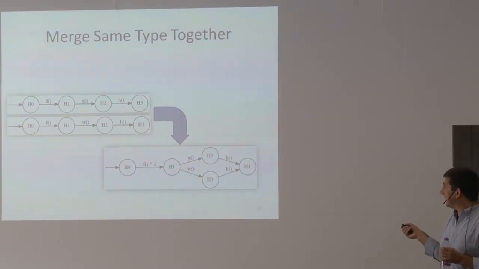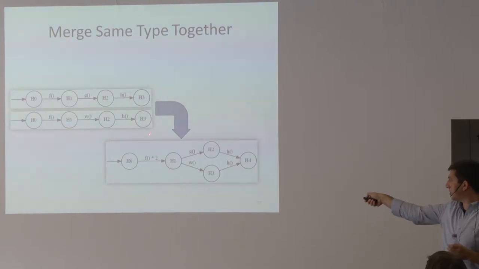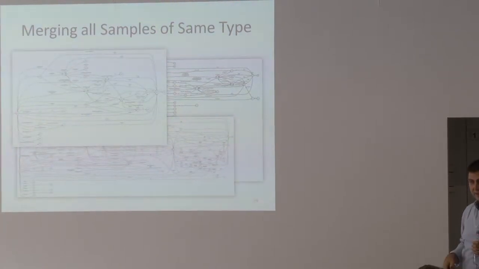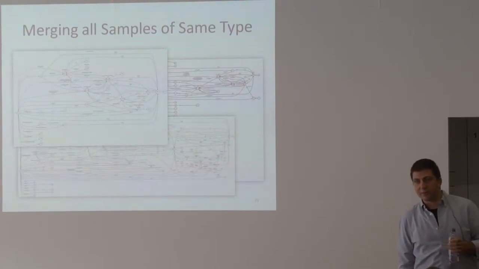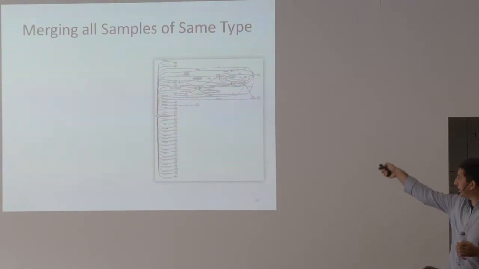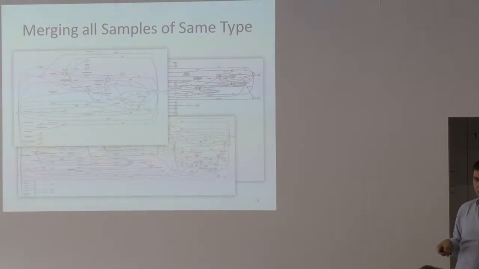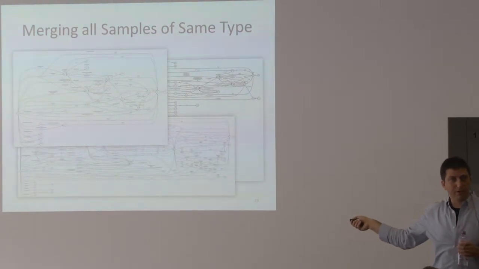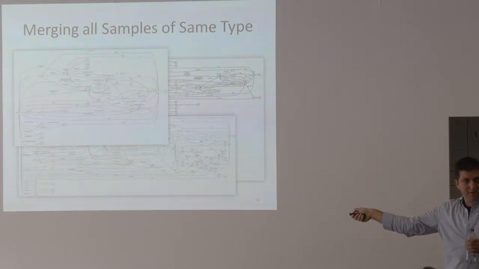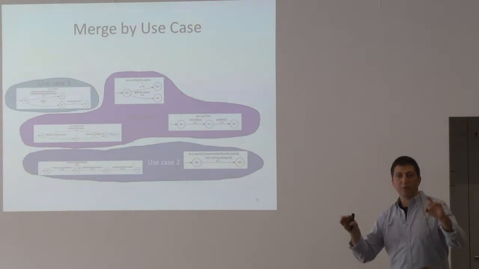I can do something that is based on type. All the automata that are of the same type, merge them together, and I can get something like that, but if you take that to the extreme, this is what you get. This is not millions of examples, even these are tens of examples that are merged together by type. What happens, you get a diversity of many scenarios, many of them partial, and this is not very good. This is not a good database to use, right? Because when you ask a query, does it match, you'll get an answer like this, and that's not very good.